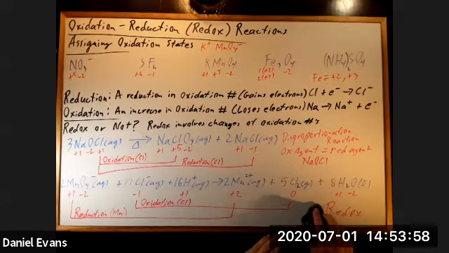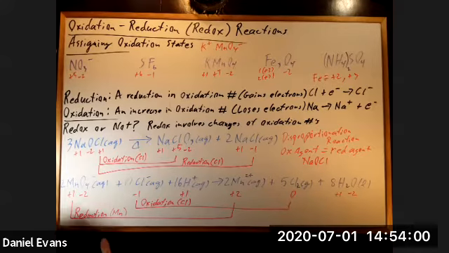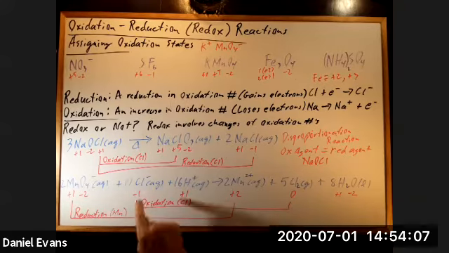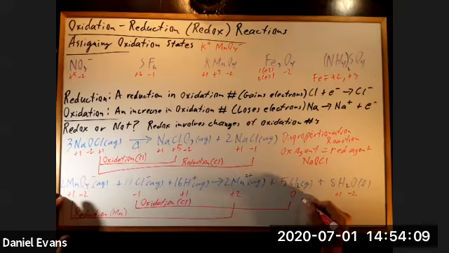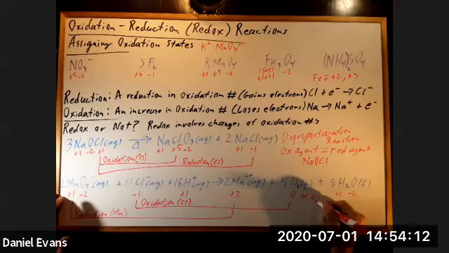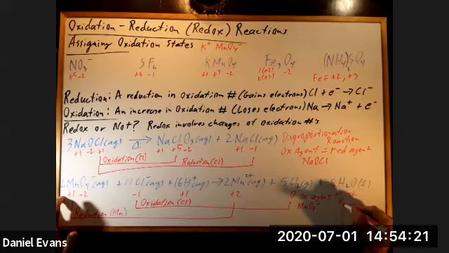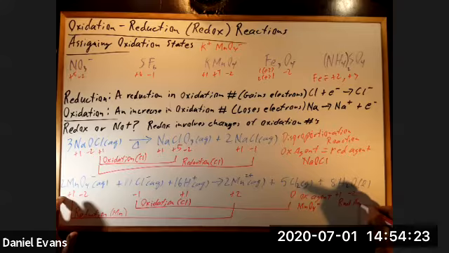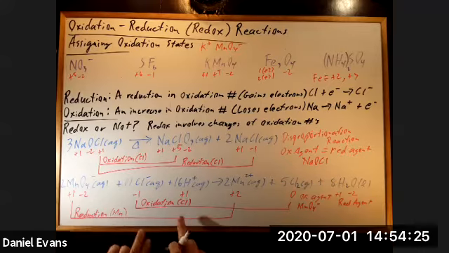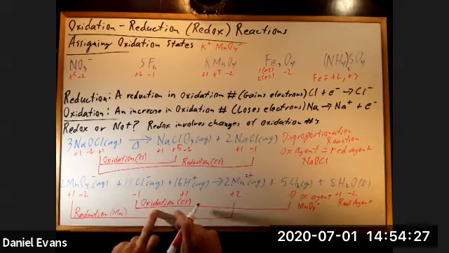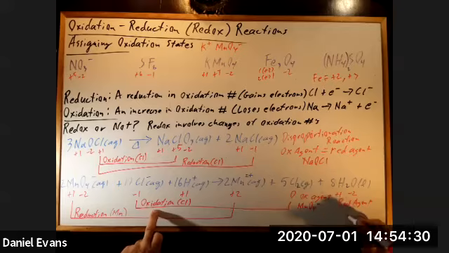For the bottom reaction, you see that the permanganate is being reduced. The manganese in permanganate is being reduced. That means it's causing the oxidation of chlorine. So our oxidizing agent is the permanganate. The reducing agent is going to be getting oxidized, and it's the chloride that's getting oxidized. So our reducing agent is the chloride.